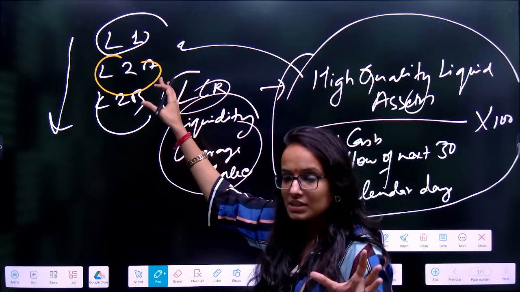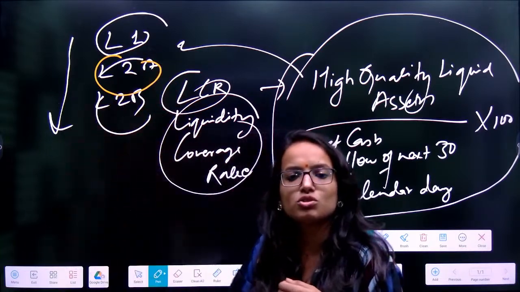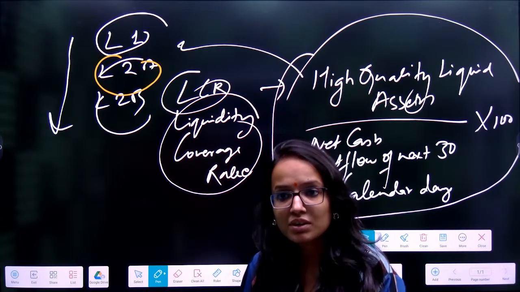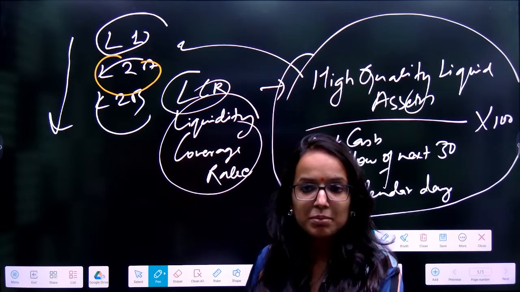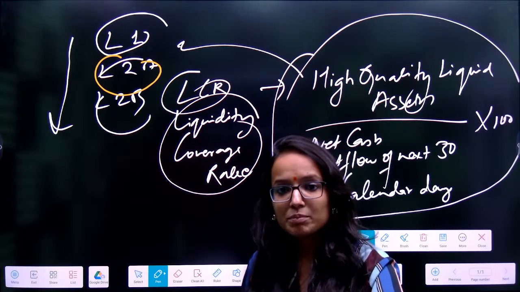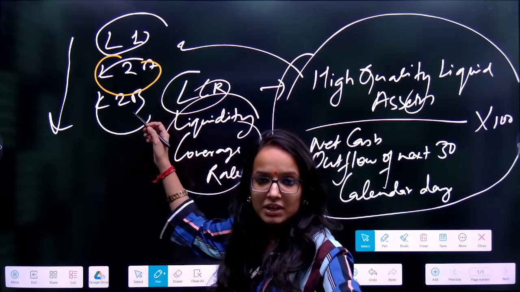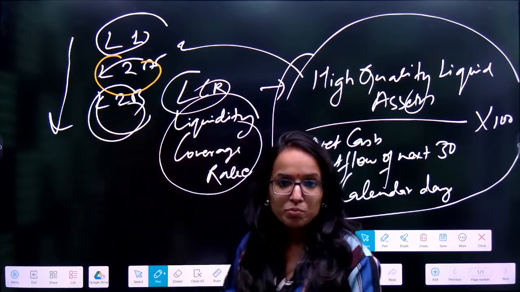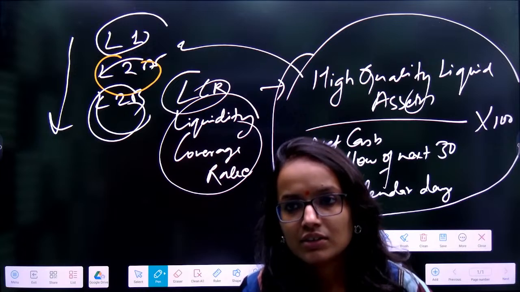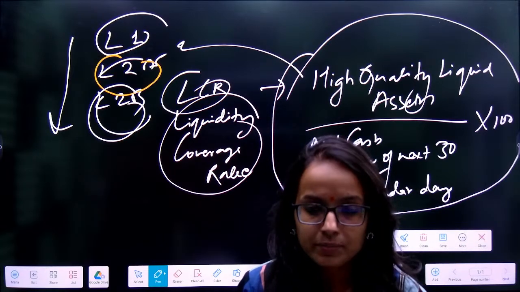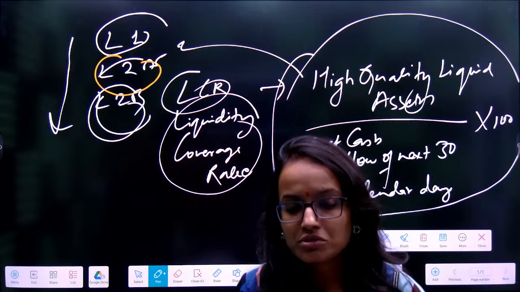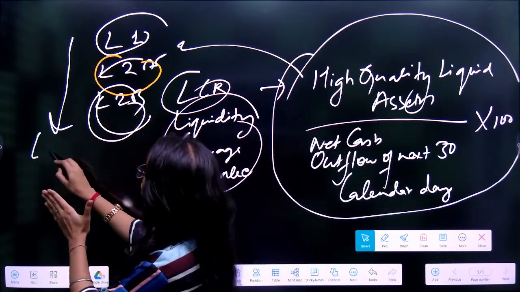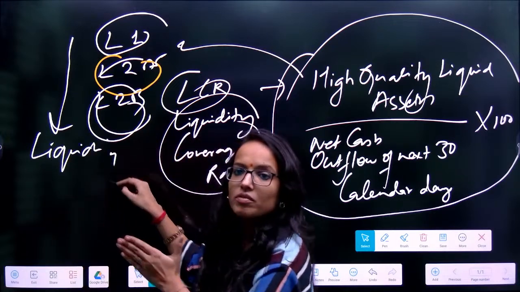L1, highly liquid assets. Then in L2A you have securities issued by multilateral banks like the Asian Development Bank, Asian Infrastructure Investment Bank, AIIB, ADB, and African Development Bank. All these multilateral development banks' securities qualify as L2A. Then in L2B you have corporate securities, generally the securities issued by corporates or corporations, right? So this is the general classification, in decreasing order of liquidity.